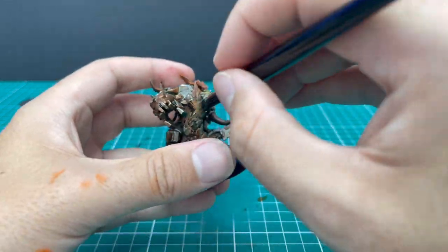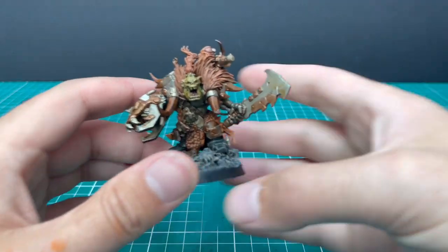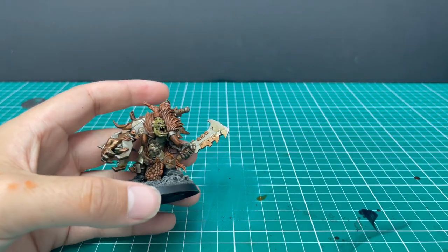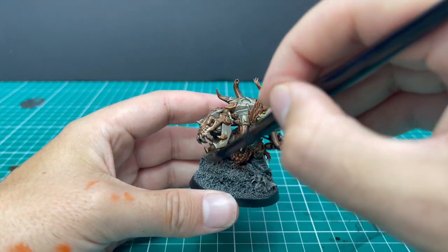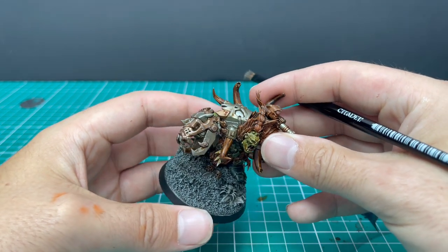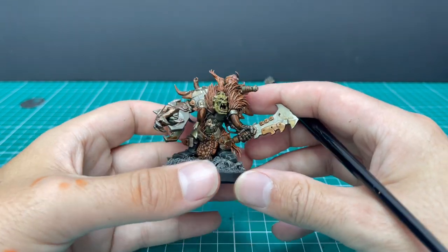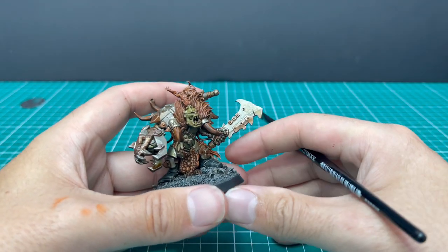When I said earlier that people will be picking up this miniature, that doesn't mean they're going to be looking at his knees, pants, and boots — they're going to be looking at his face, his big gnarly claw, and his sword. So there's a lot of dry brushing done. Lead Belcher time — we're going to give all of the metallic parts a light dry brush. This will pull the brassy coppery tones to the metal tones a little bit more. That claw is ridiculously cool — when I first saw it on the packaging I thought it was a big bone, an animal trophy he'd taken, until I saw all the rivets. The dry brush just catches the edges and adds a nice bit of highlighting without spending a whole lot of time on it.